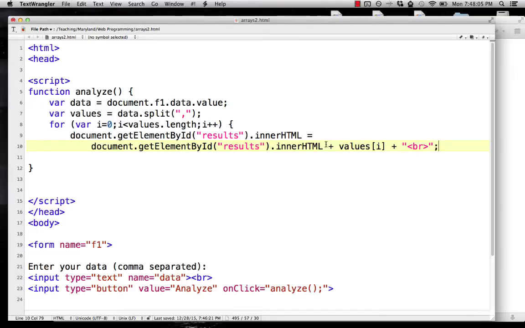Now the reason that I need this on the right side of the equal sign is that if I just set the inner HTML equal to values of I plus a line break, I'd set it over and over and over again. It would keep changing. So instead, I have the whole text there and I'm concatenating onto the end the new value each time.